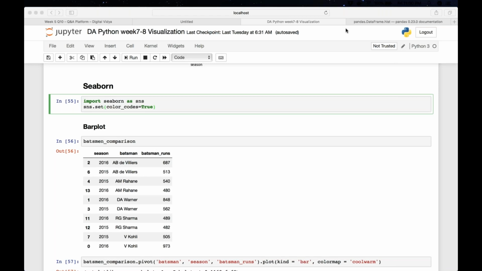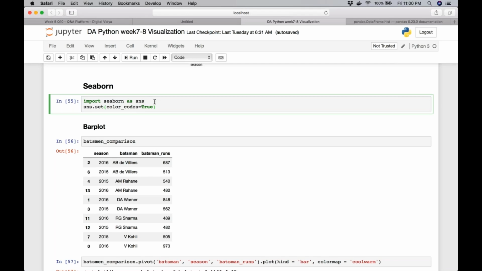Okay, so Seaborn is another Python library, as you can see in the import statement. It is another library which is built on top of matplotlib. So it's not an independent plotting library. Internally it makes use of some of the matplotlib functions. In fact, some of the utilities which are not built into Seaborn, for those you have to still make use of matplotlib. So sometimes you will see Seaborn code with some plt dot something. So don't be surprised if you see that because it is designed to work alongside matplotlib.